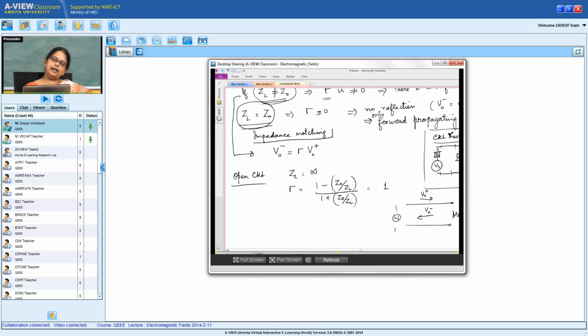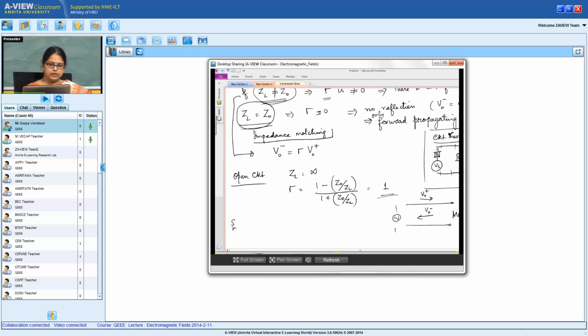So take care that when you are doing an open circuit on a transmission line, the entire voltage is going to come back into your source. You thought about it as a case only when you have a short circuit in an electric circuit. In basic circuit theory, you were always wary about short circuiting. Now here we are saying that even open circuit is as dangerous as a short circuit.